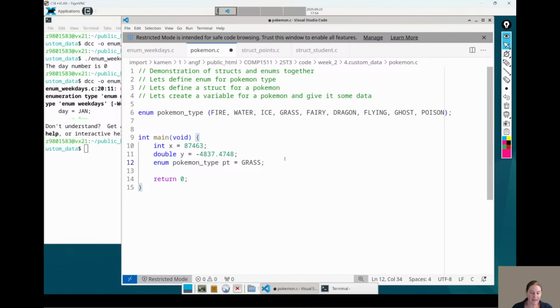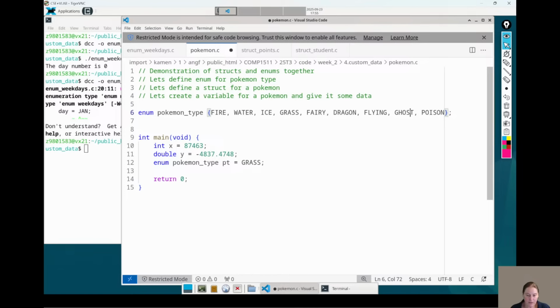Now, our enums can only store one thing at a time, but these are all the possibilities that it could store. I'm enumerating them, typing them all out, so we can see what all the options are. Hopefully that makes sense. The reason we do it is we want to have constant values that represent things in a way that it's easy for us to type in, manage, and read.